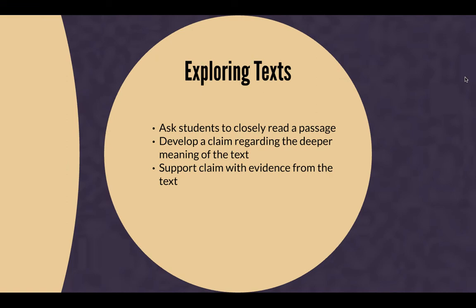In my own classroom, I have asked students to closely read a particular passage from a text. Close reading involves asking questions of a text in order to better understand what it is saying. Students must then develop claims about what the passage means and support their claims with evidence from the text.